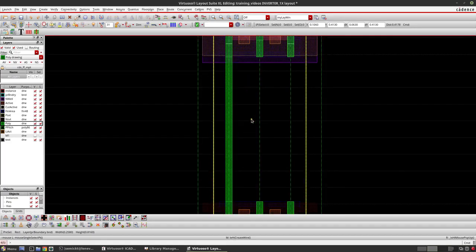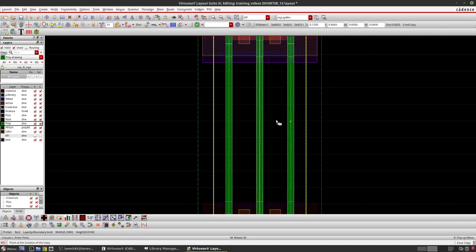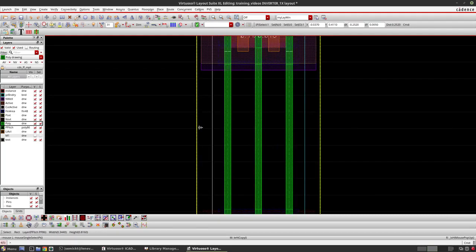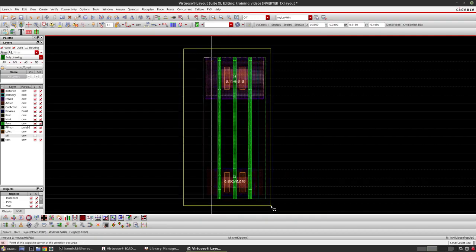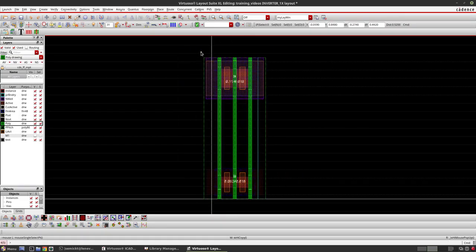So what I will do is I will just select this, press C to copy, and then I'll keep it here. Similarly, copy, paste. We need not do it on the edge poly pitch lines, because imagine you will be having cells like this, and that poly will be coming over here.